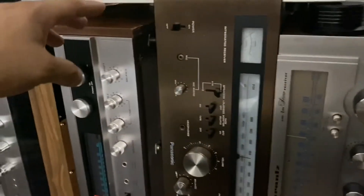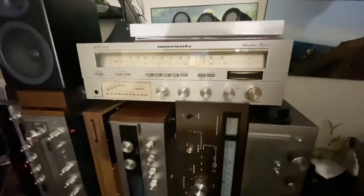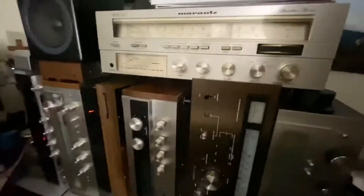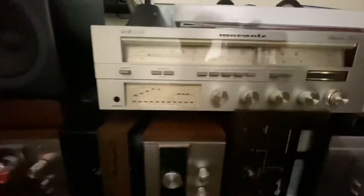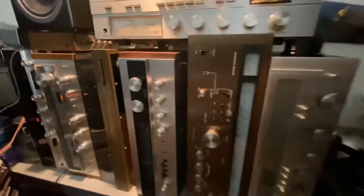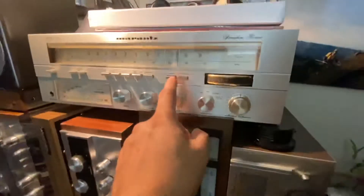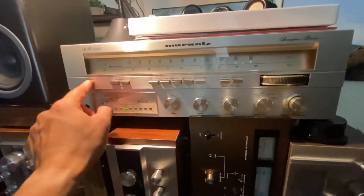Some of my vintage clocks are hard to find nowadays too. These receivers are one of a kind — they are hard to find nowadays, they're part of my collection and I'm not thinking of selling them. But I know you guys want to hear the sound, so we're gonna turn this on and let you listen to the SR 5100.